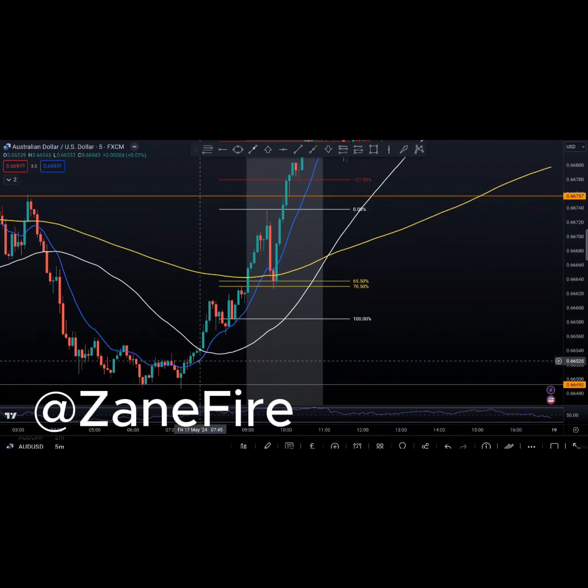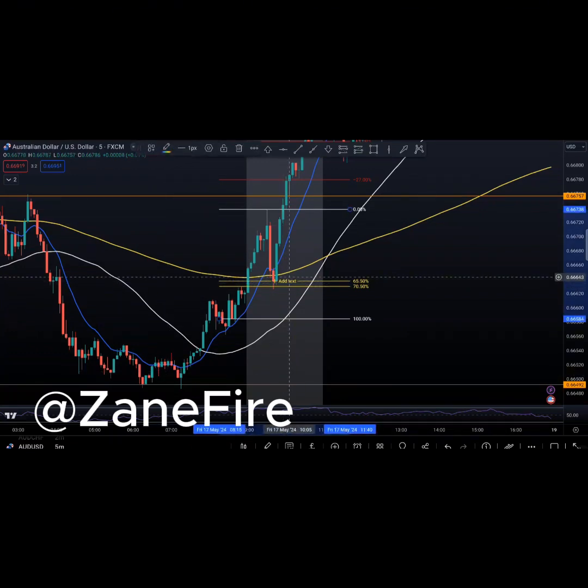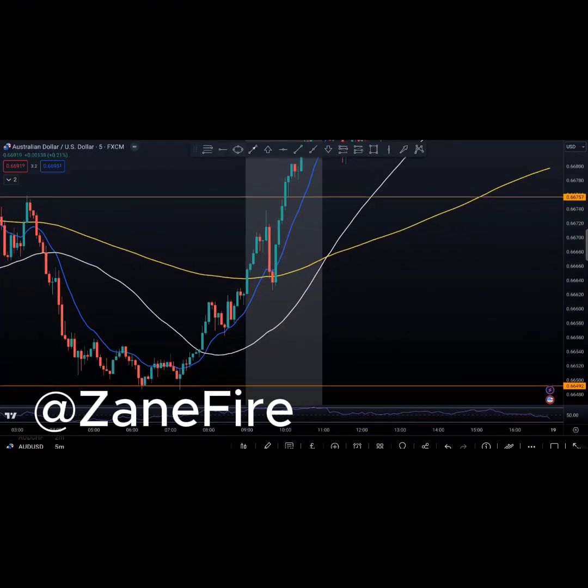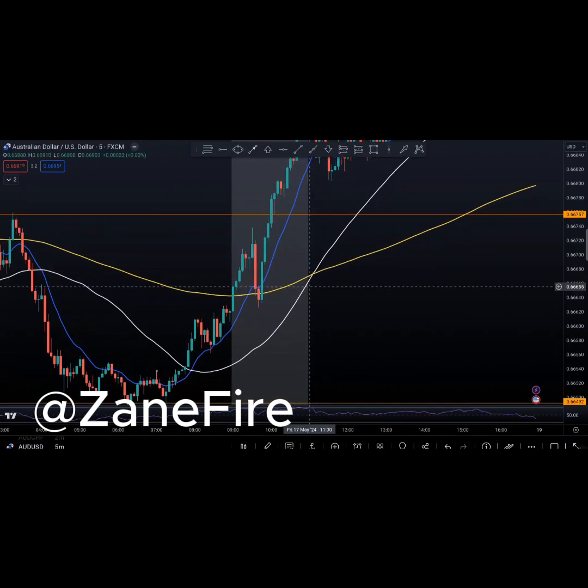Another thing to note is that down here, the blue EMA crossed over the white. So that's signifying also that the market is in the uptrend. And then we started to continue up above the gold EMA. So it's just extra confirmation to show, hey, we're changing market direction. So get in and get ready. Right? Very, very simple. Literally, those are some things you need to look for.